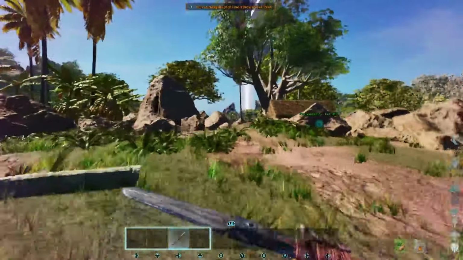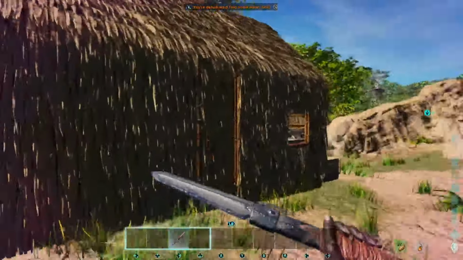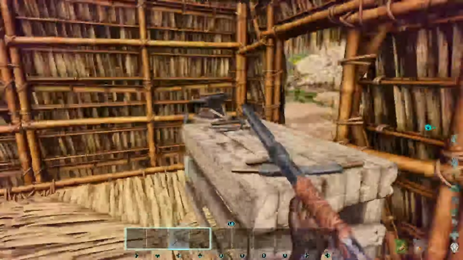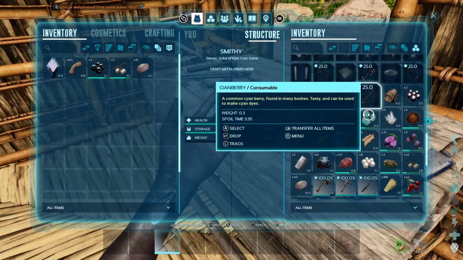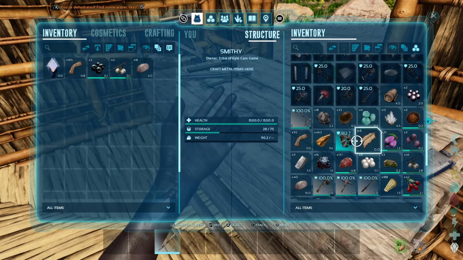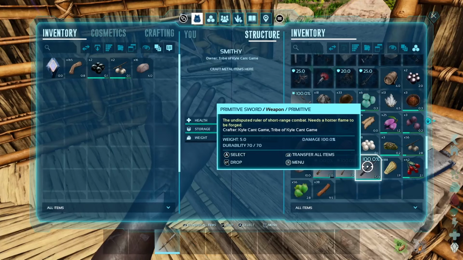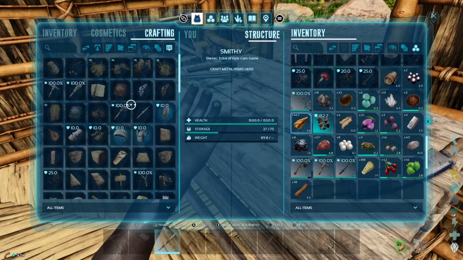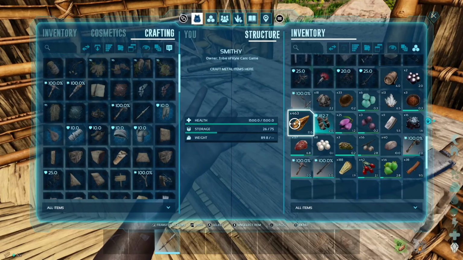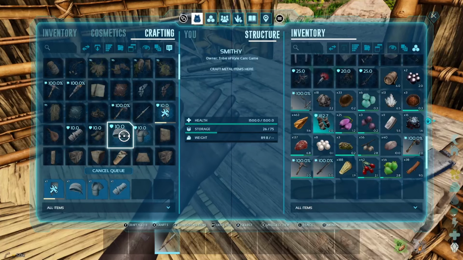No. Before we get water, let's just see if we have enough chitin to make the saddle, which I'm almost sure we don't. 33, yeah, that's not enough. We're very low on hide as well. But we can make a couple things to help us on our way.